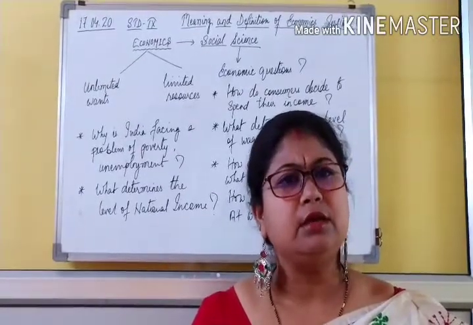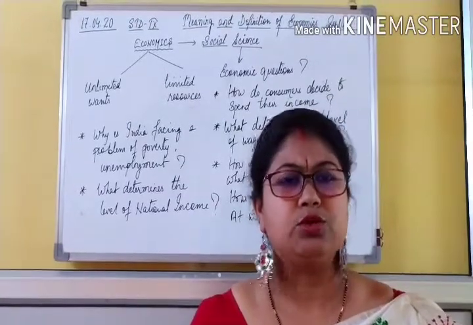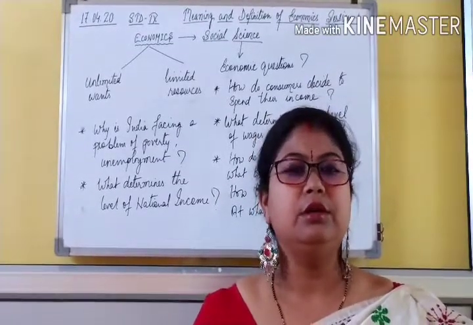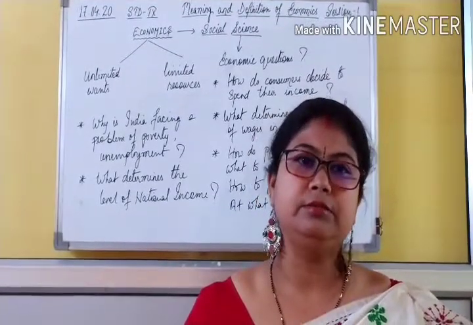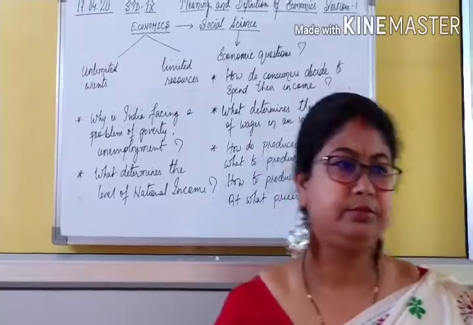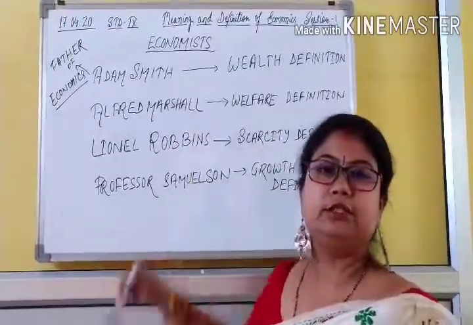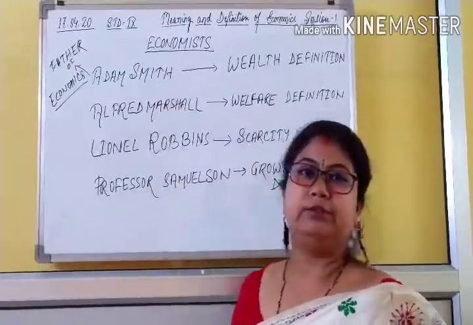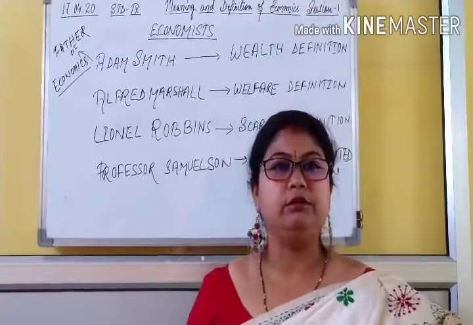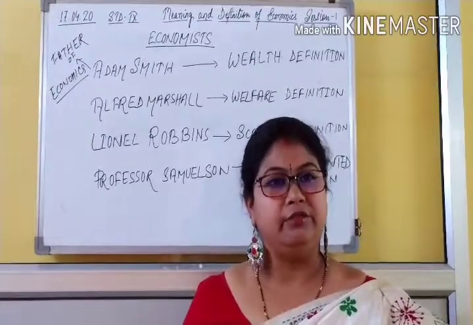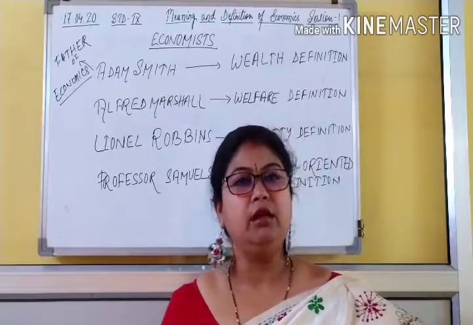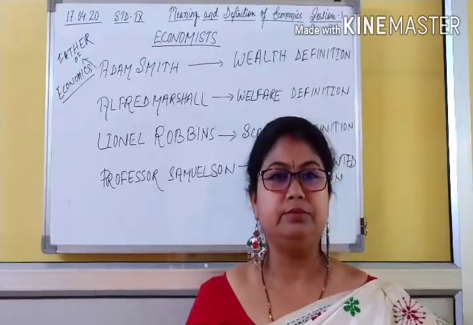Now, various economists have given their views related to the definition of economics. In this particular chapter, we will discuss the views given by different economists regarding this subject. So, let us further proceed. So now, as you can see, the definitions given by various economists. At first, we have the definition given by Adam Smith, who is regarded as the father of economics. In his definition, he defined economics as a study of wealth, which means he has given the prime importance to wealth.